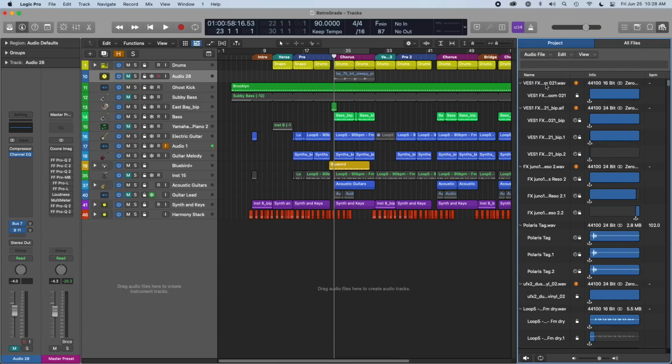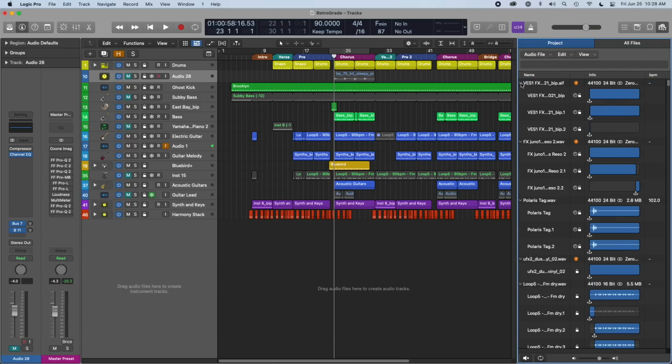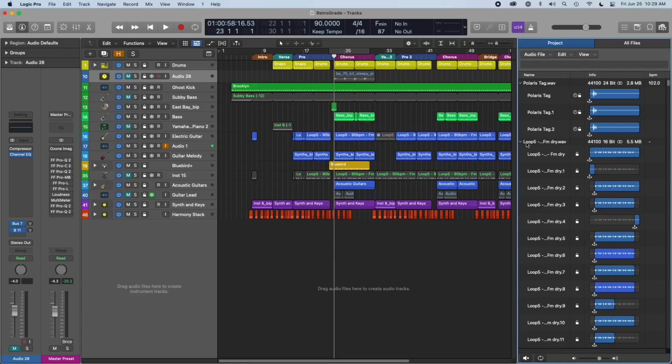Click backspace. Click backspace. Then I won't get the notification saying, hey, do you want to locate these files, or do you want to skip them? It's fine if you want to just skip them. However, if you need to locate them, then you have to go on your computer somewhere and actually locate that file and just link it up to this section so Logic can bring it back into the project.